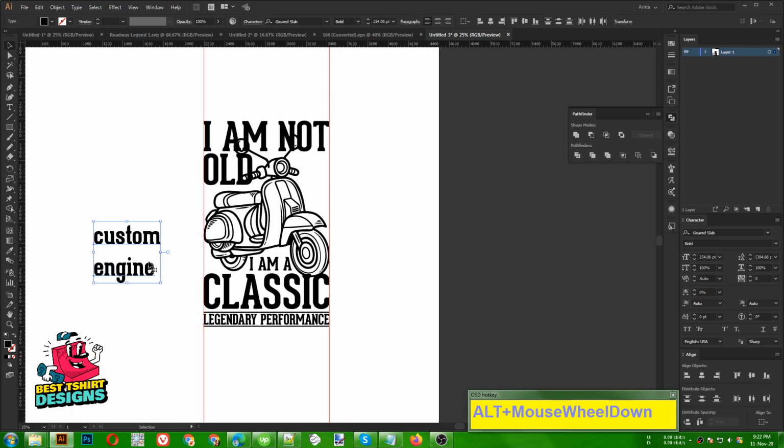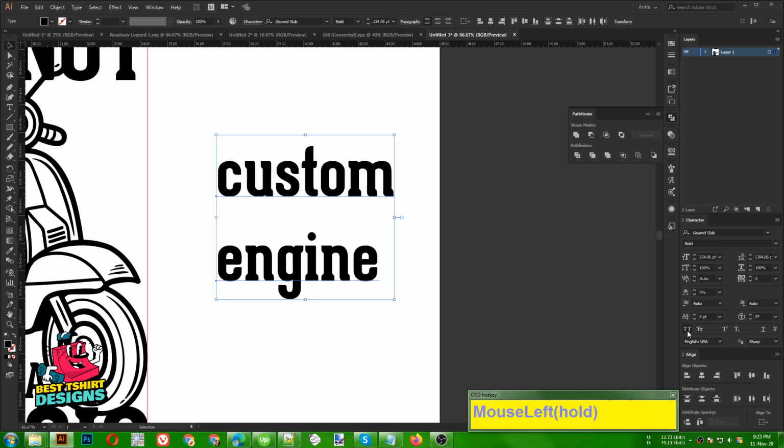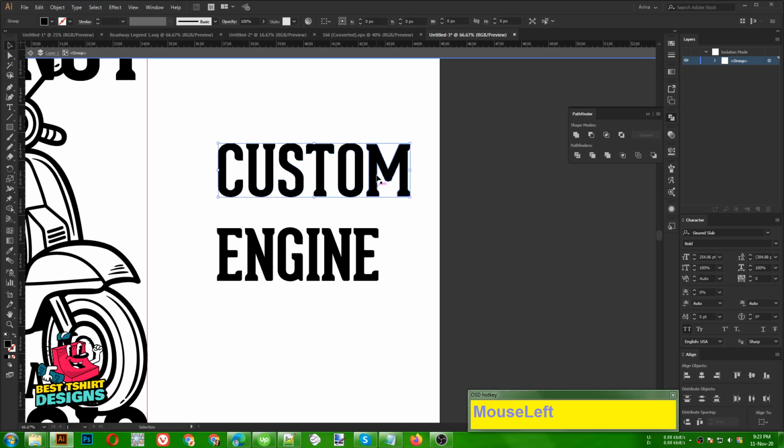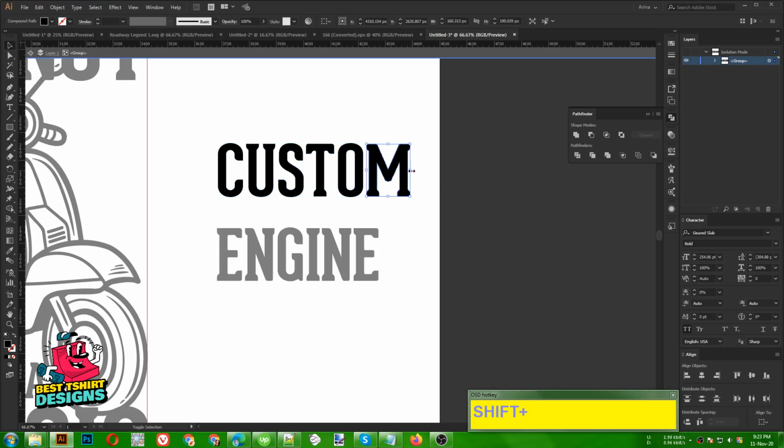So let's make a badge for this option here. Okay, first of all I'm going to make them capital, breaking the fonts here. Maybe I can simply select this one, make it a little bigger. Then for this area, let's just make it the same size, and this is the easiest way of matching the size.